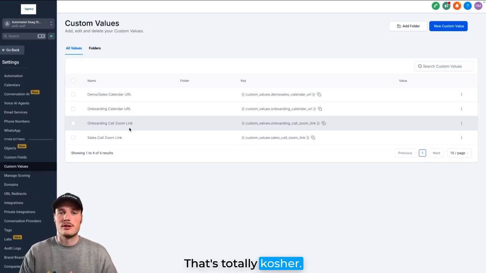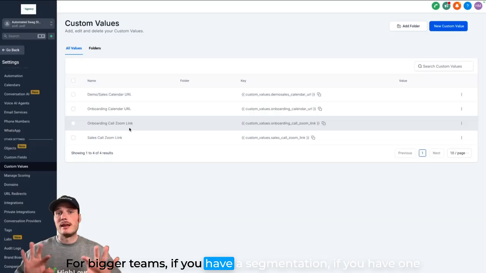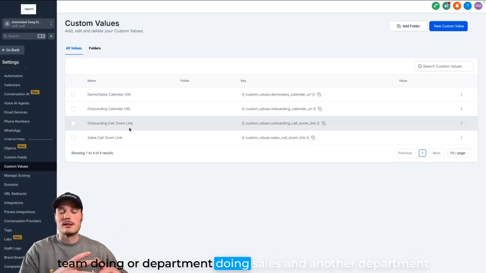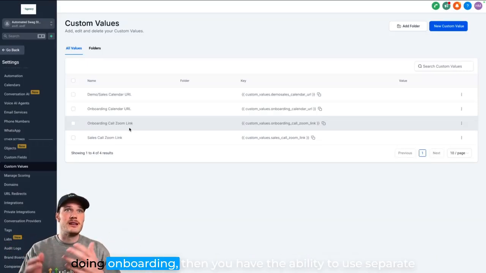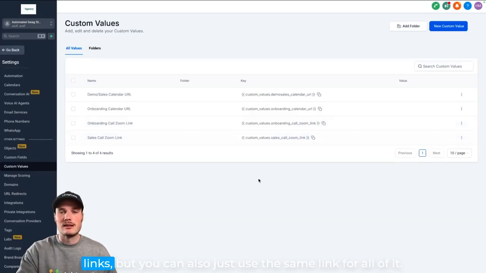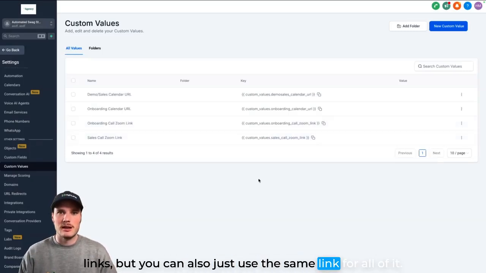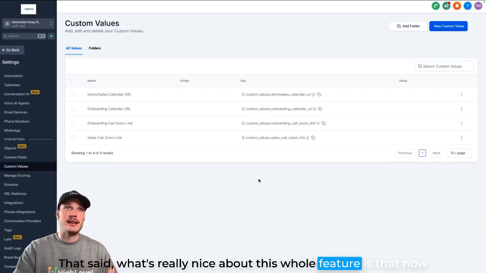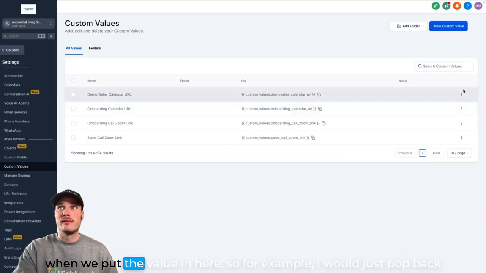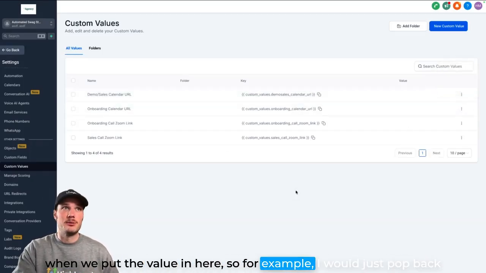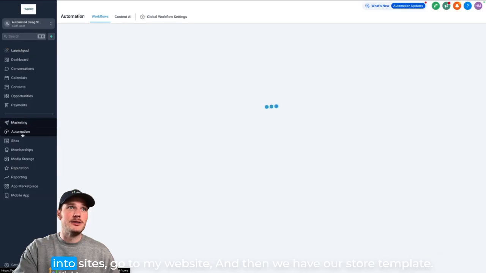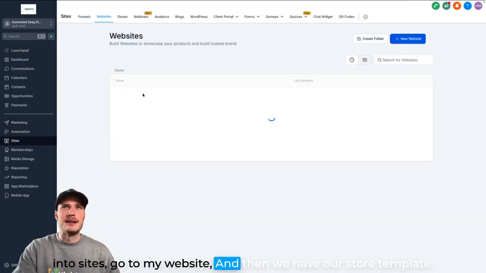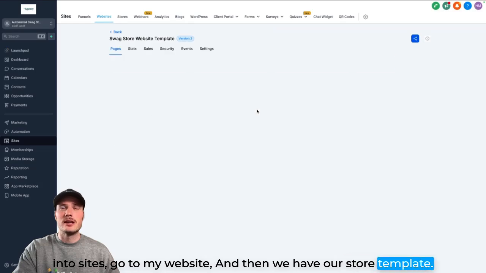That's totally kosher. For bigger teams, if you have one department doing sales and another department doing onboarding, then you have the ability to use separate links, but you can also just use the same link for all of it. That said, what's really nice about this whole feature is that now when we put the value in here, for example, I would just pop back into sites, go to my website, and then we have our store template.